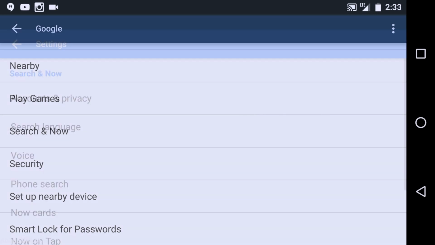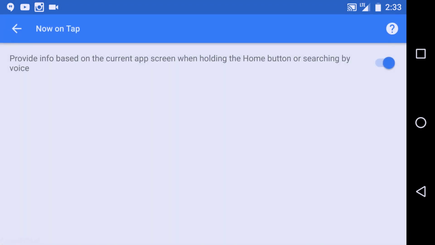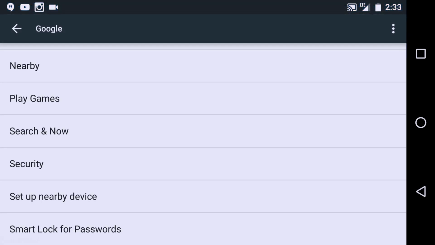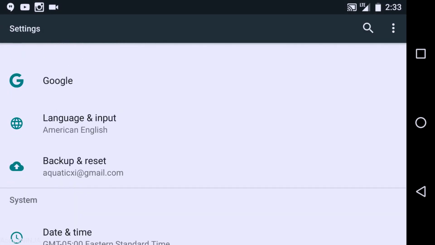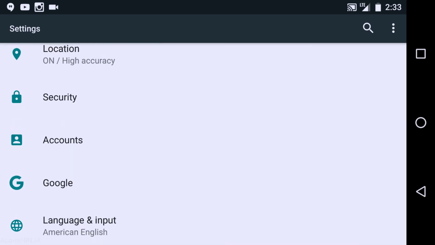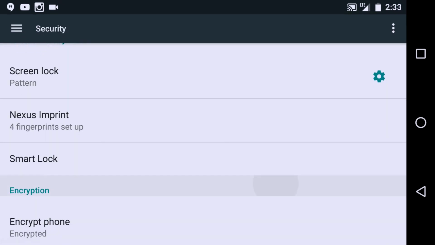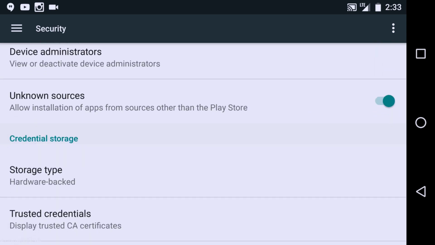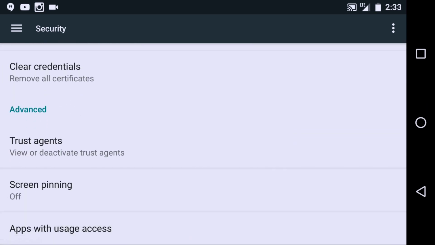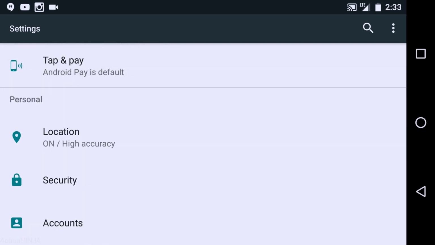Search and Now is the only really unique one because it brings you to the Google Now thing. If you have Marshmallow, you get Now and Tap, which ironically is off by default, which is kind of weird, right? Like you would expect that to be on since it's the iconic aesthetic feature of Marshmallow, but yeah, it's off by default. But it's pretty cool, they give you those options. Security now, obviously, you can have the encryption on by default. You can't actually turn it off unless you root your device, and since Android N is not going to have a Chainfire root for at least another month or so, I expect that to be in the deference zone.